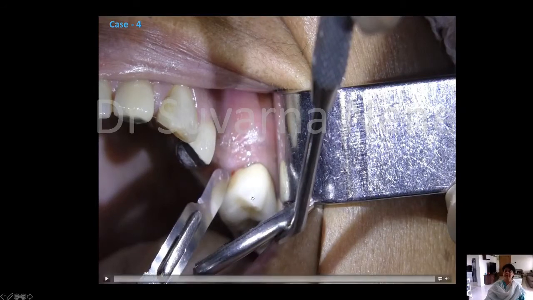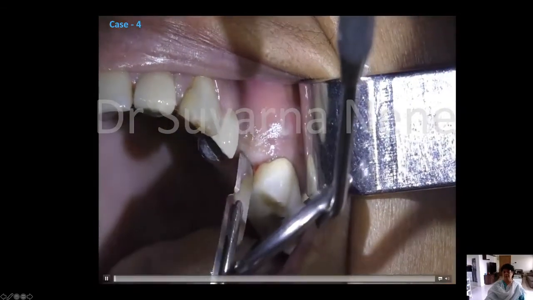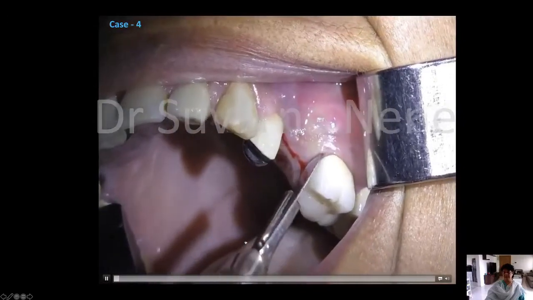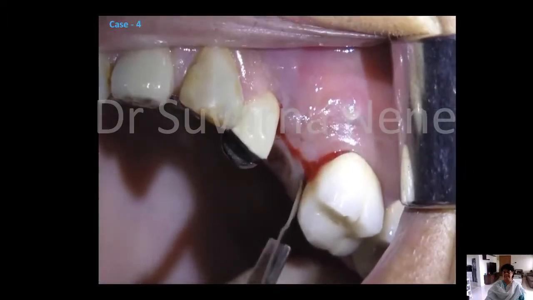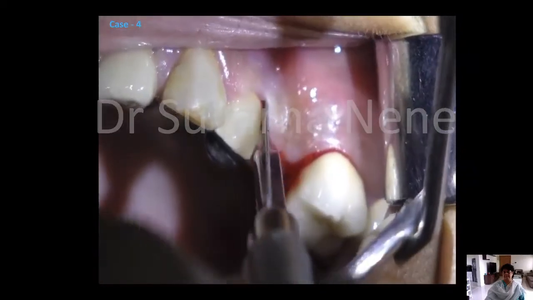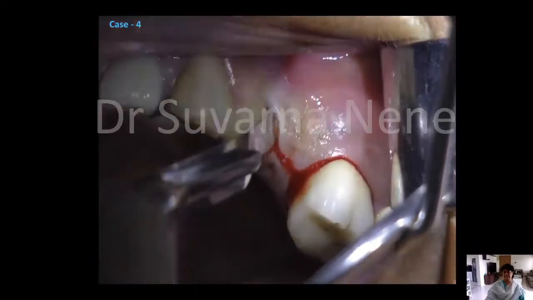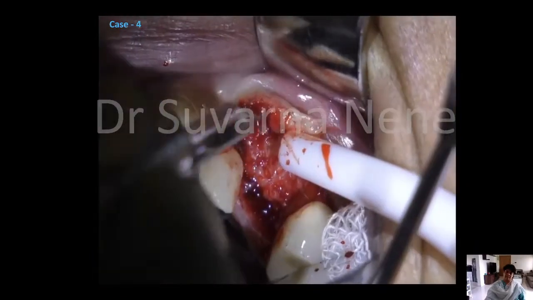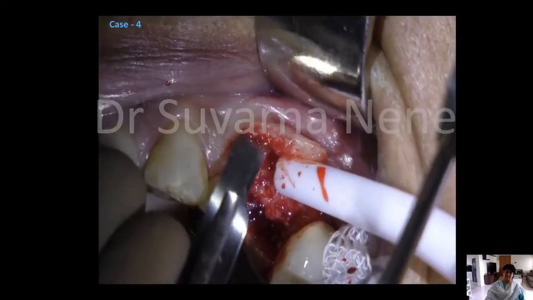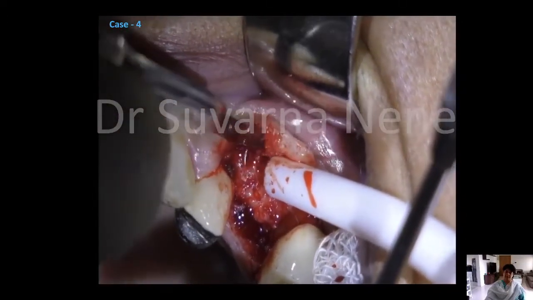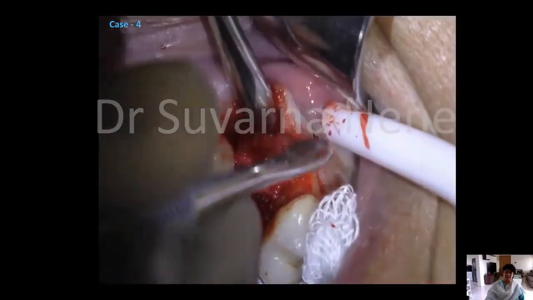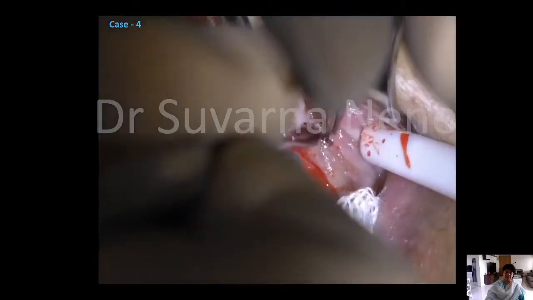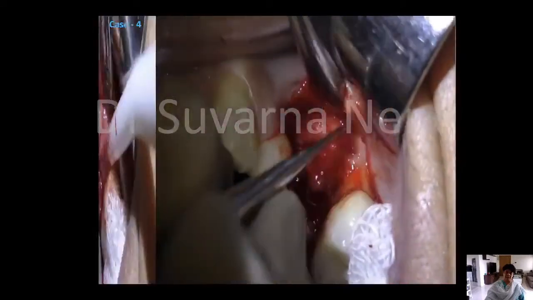And now we have the next surgery, which is going to show you how great the bone created was after 4 or 4.5 months. I'm removing the tacks with the scalpel, so they're attached to the flap, and if you try to raise the flap without releasing, sometimes the flap can get compromised. This is coming out buccally because the tissue will be very thin.